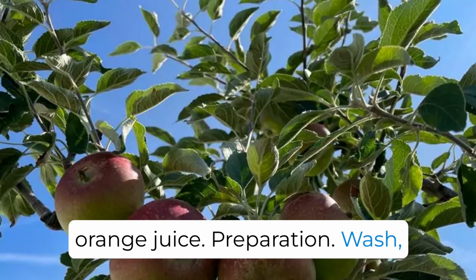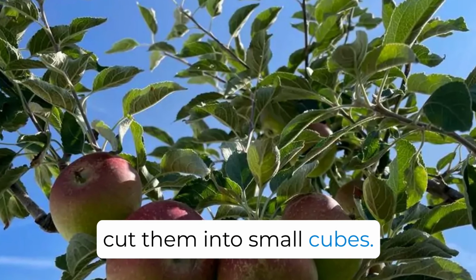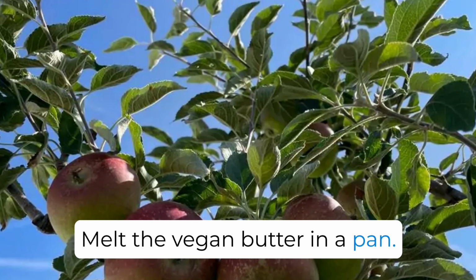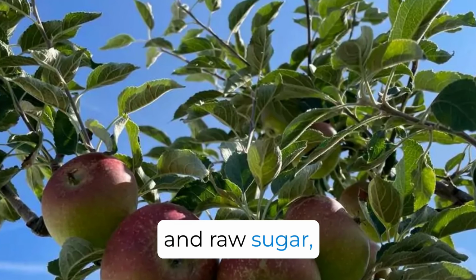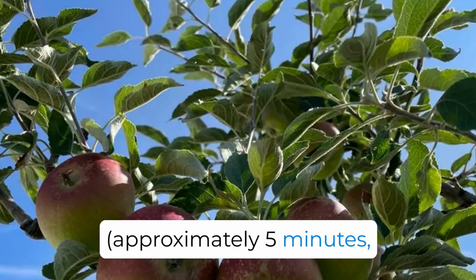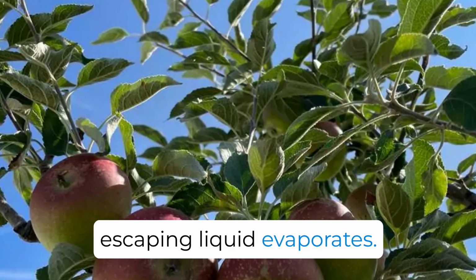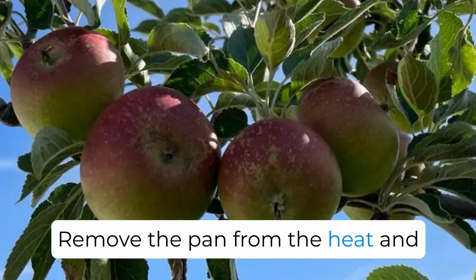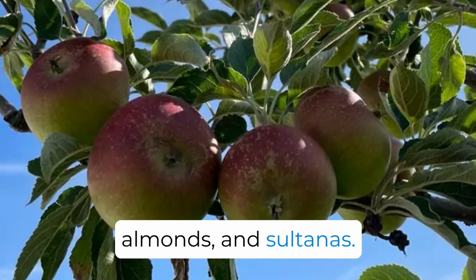Preparation. Wash, peel and core the apples and cut them into small cubes. Melt the vegan butter in a pan. Add apples, lemon or orange juice, cinnamon, and raw sugar, and lightly fry, steam, approximately 5 minutes, depending on quantity, until the escaping liquid evaporates. Remove the pan from the heat and stir in the grated hazelnuts, almonds, and sultanas.